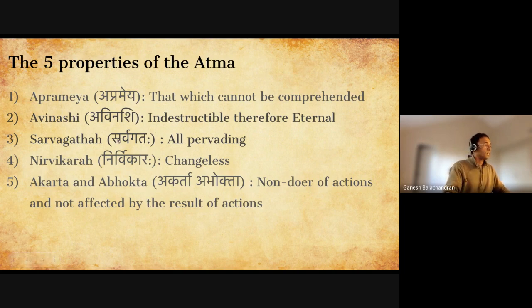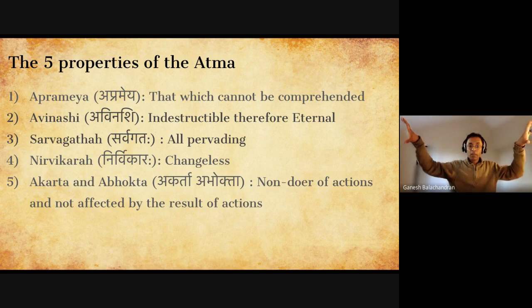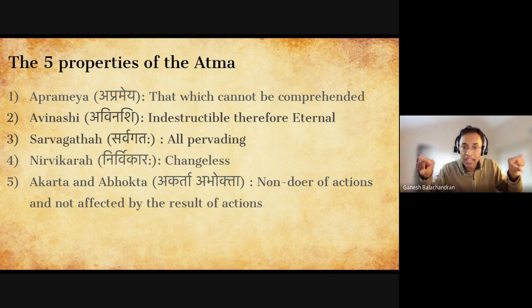Okay, I'll get going. Now, there are 5 properties of the Atma that are described by Shankaracharya, and Swami Paramatmananda outlines them very clearly. First is a very important property. We didn't clearly see it in the last class because the shlokas so far don't talk about this. Aprameyaha, which means that which cannot be comprehended. Anything that you can experience in this world is not Atma. Another way to put this is, Atma is ever the experiencer, never the experienced.